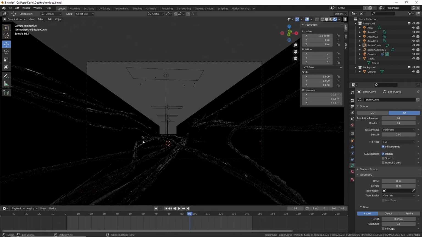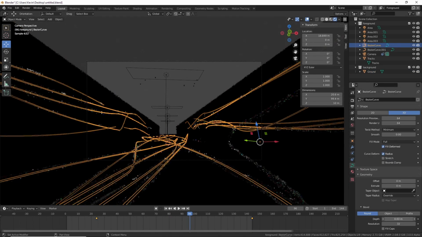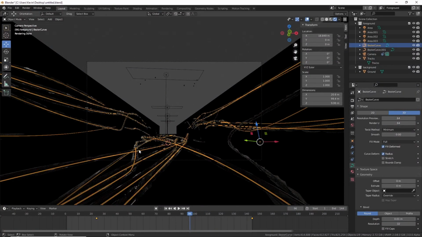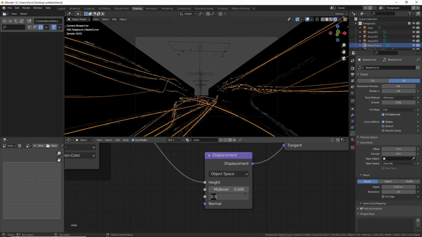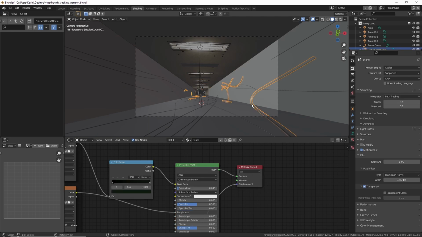Maybe I'll turn this down. It's like endlessly tweaking things. All right, and then going back into shading, maybe I could take this down 0.25 again. Okay, that's better. Now we'll do a test render and see. And I'm working in the latest version of Blender, not 3, because Cycles X doesn't seem to be working with Shadow Catcher or any of this stuff yet. So I'm just going to leave it, and I'm going to do it in here.